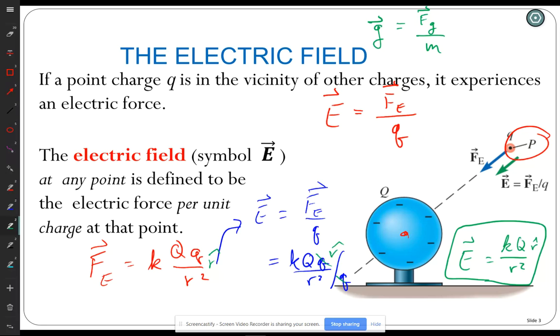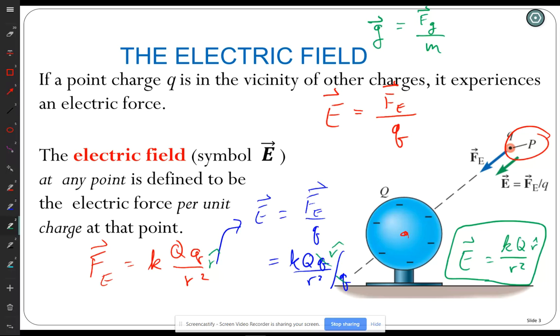So if you have a negative point charge, as shown in the picture here, the negative point charge is going to attract positive charges. So if q is positive, then the force is in the same direction as the electric field. So I know if I put a positive charge there, it's going to go into my globe, my capital Q. And so that's the rule for the direction. What direction would the force be on a positive charge? The force would be into a negative point charge. So for a point charge, the electric field is always pointing into the negative point charge.